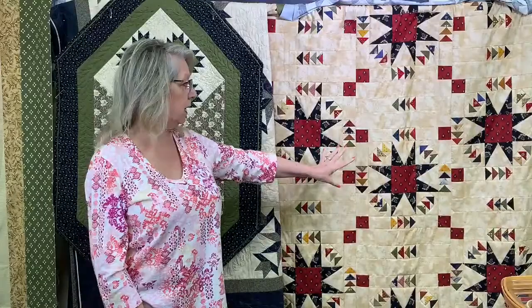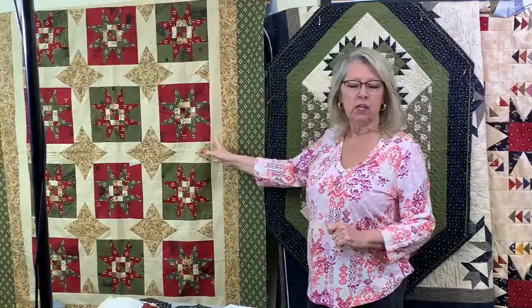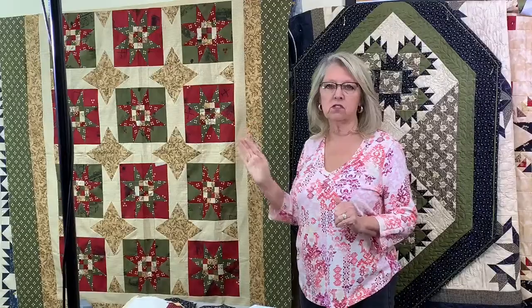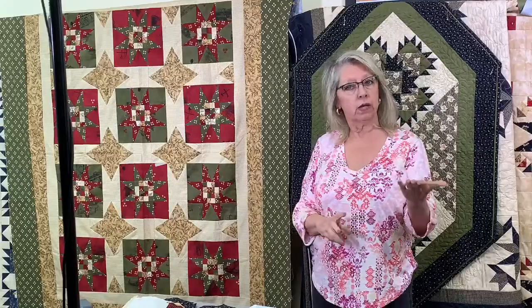Now if we can get our cameraman to slide over to this quilt right here, it is called Postage Stamp Star, and it is a kit that you can get. There's no kits sitting on the shelf, but we can build a couple of kits if you need it. We're just about out of some of these fabrics, and that's when a kit becomes obsolete, when you can't get the fabric anymore. I don't normally substitute something, because you look at it and that's the way you want it. So we don't substitute. If we do, we tell you that there's a substitution, but we very rarely do that.